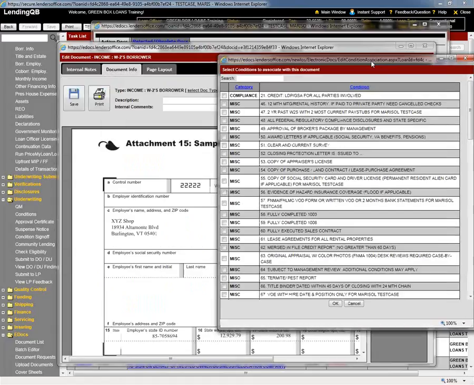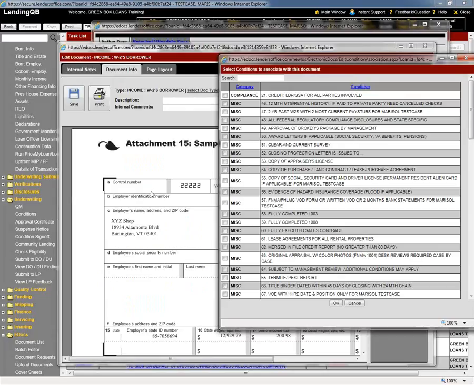This is the list of all the conditions on the file. If this document is related to multiple conditions, click on all the ones that it can be used for to satisfy those conditions. All right. The reason I'm asking you to do this is to help your underwriters, because they have multiple more screens that you as a processor will not be looking at. By associating it, we have a specialized screen just for underwriters that will show the condition and also the document that's associated with that condition. So they have an all-inclusive screen.